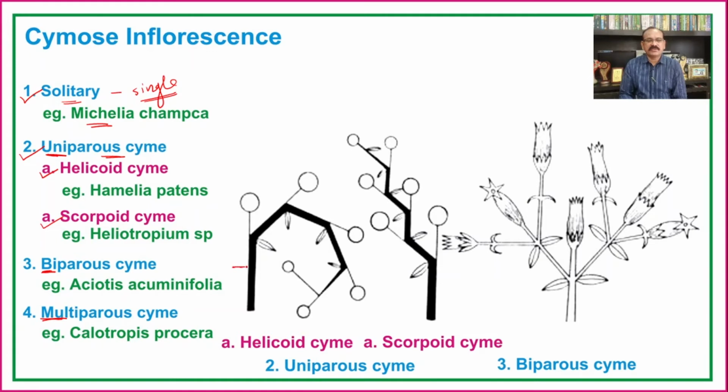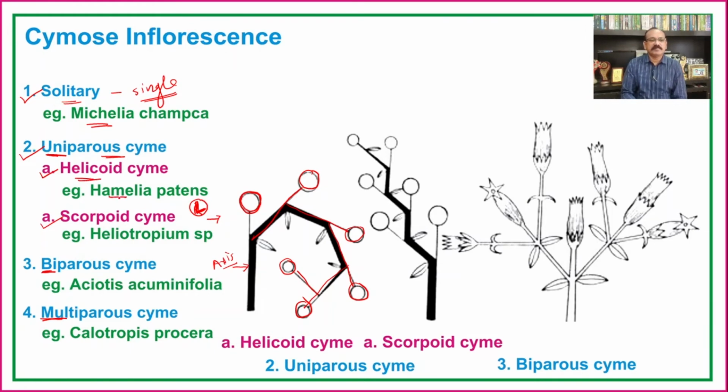In helicoid cyme, we are able to see here that this axis is responsible for the development of a flower at its terminal end, and hence the growth of the central axis is checked or ceased. And from the axil, then there is a development of another flower. The same condition goes on every time, with the development of flowers from the lateral bud. And all these flowers which are developing from the lateral buds are always developing from the same side. In this figure, we are seeing that there is a development of flowers from the left side only. So if such a type of flowers are developed on only one side of the inflorescence with a single flower each time, then it is known as helicoid cyme.